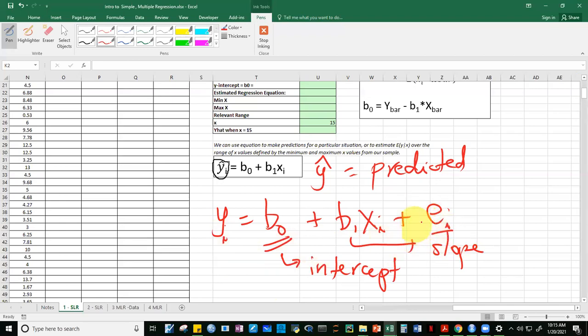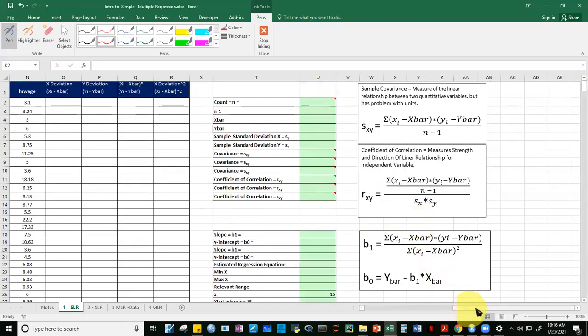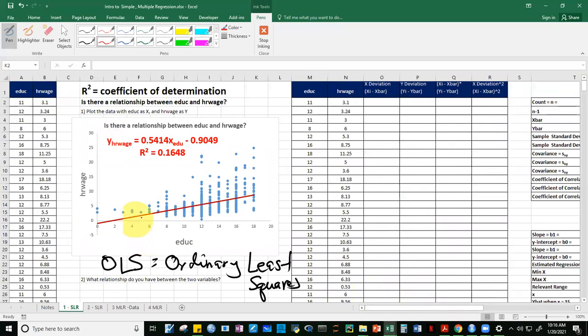Bakit may error term, guys? Kasi yung model natin, if you take a look at our diagram, guys, kunyari, ito yung value natin, di ba? Ito yung line value natin. Tapos ito yung actual value. So may discrepancy, may error term dyan. Kunyari ito, sa point na to. Okay, so this is our predicted value. This is our actual value. So para maging equal siya, okay, see that there's an error term, a residual there. Ibig sabihin, hindi tumama dun sa regression line natin yung actual value.